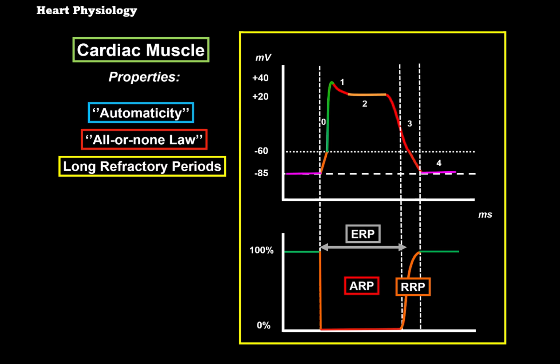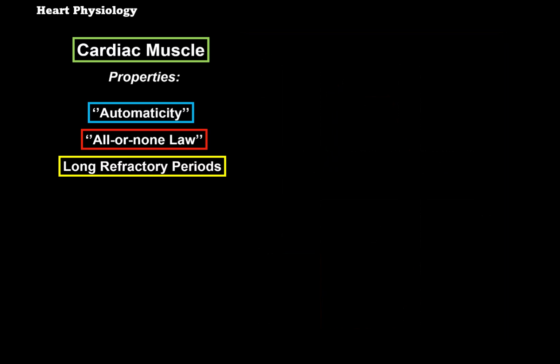And what happens if the heart could undergo tetanic contractions under normal conditions? It would prevent the heart chambers from filling with enough blood between the beats. These refractory periods can also help maintain a regular heart rhythm by preventing premature contractions, called extrasystole, and re-entrant arrhythmias. We will talk more about this when we get to arrhythmias, but this stability is essential for consistent and effective cardiac output. Let's visualize it just for a second.